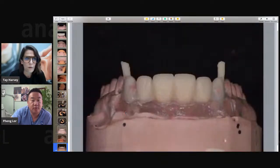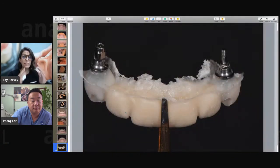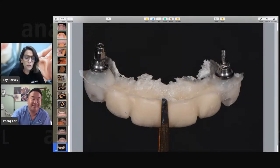When I was in a lab one day, I watched somebody working and working and working on this full arch prototype that they'd milled. I said, man, you've been working on that a long time. And they said, well, I just want to get the texture right. And I thought, oh my gosh, you should inject this. You wouldn't be doing any of this right now. You'd be polishing it and adding some pink composite and be done.